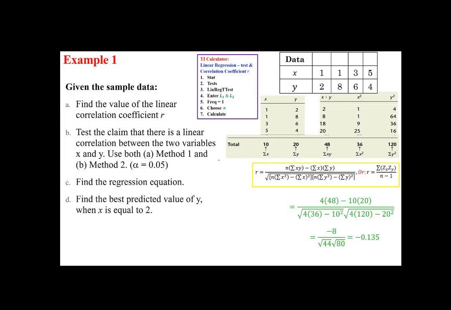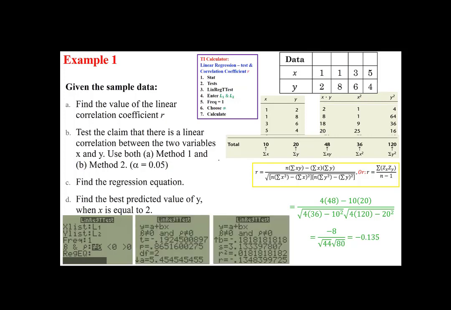The whole thing that is done here is simply part A. Just in case we don't want to do it by hand, what happens? You put it into a calculator, L1 and L2, and you do the linear regression test. So this will actually answer every part with the exception of D. First and foremost, notice that the p-value is 0.86, which is larger than alpha 0.05. Don't reject H0. That means there is no correlation.